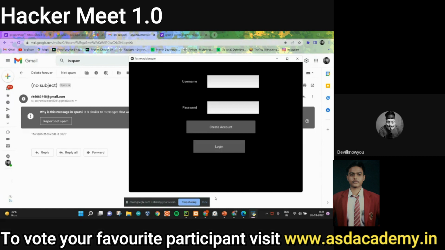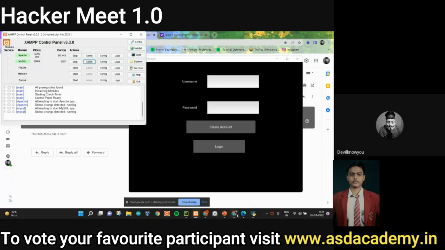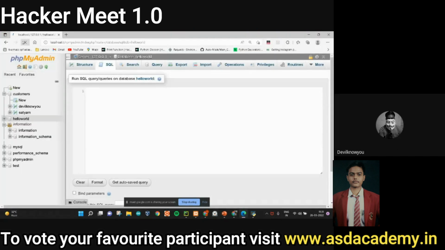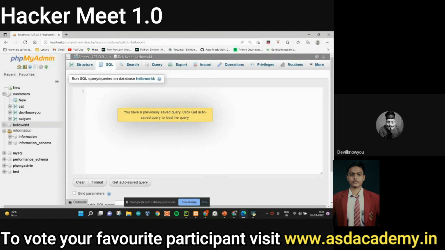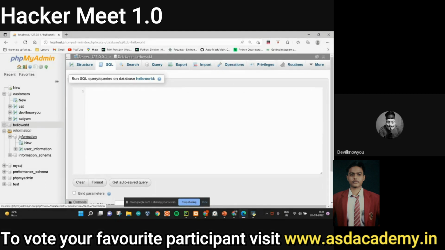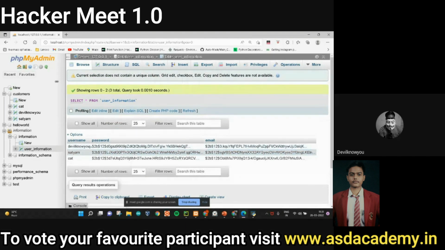In the back end, of course, you are worried about what is happening over here. So let me show you. Of course, a user account has been created. As you can see, this cat, I've not stored any password till now. And I'm going to come over to the information database, which stores the user's master passwords and email ID. As you can see here, passwords are stored in encrypted form.